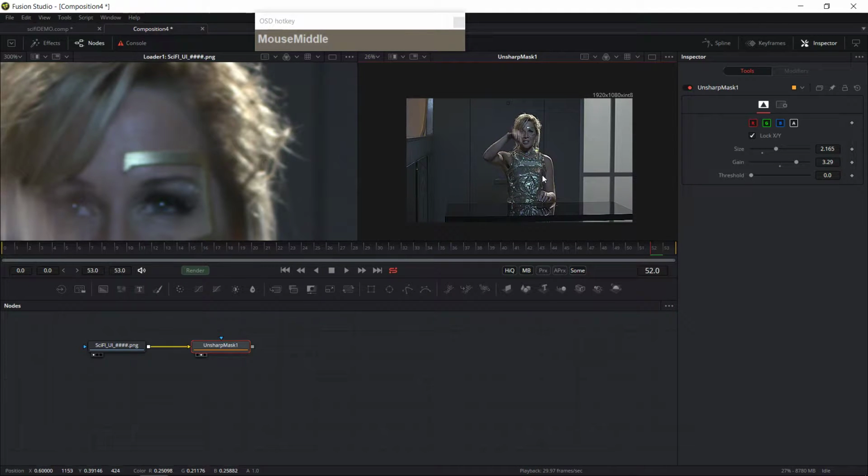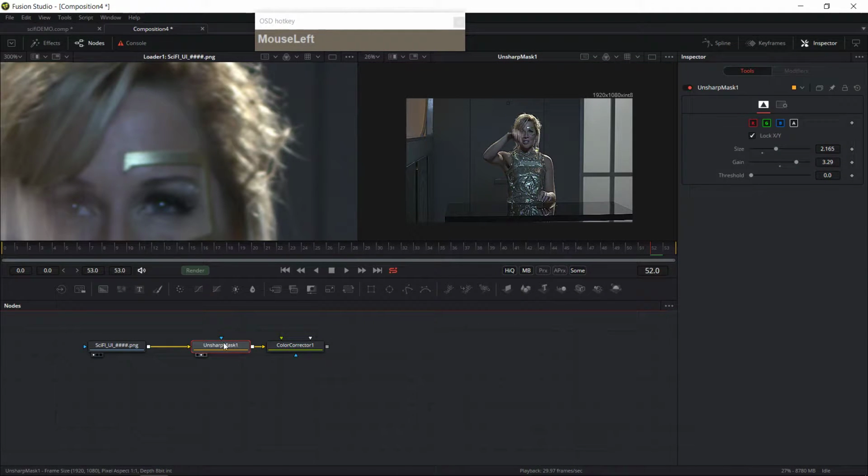Now I want to change the brightness of the footage. So I'm going to assign a color corrector. There are a bunch of color corrector nodes here, which you can just click and bring out. So these are some of the more commonly used tools here. So you can use a color corrector.